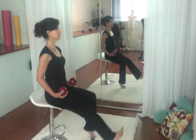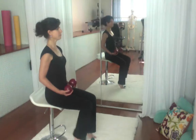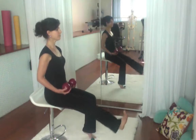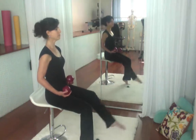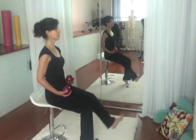Lift up. And up. And up. Making sure the knee remains slightly bent. And up. Six. Seven. Eight. Other side. Lift it up. And up. And up again, watching that you don't snap the knee, nice and smooth.